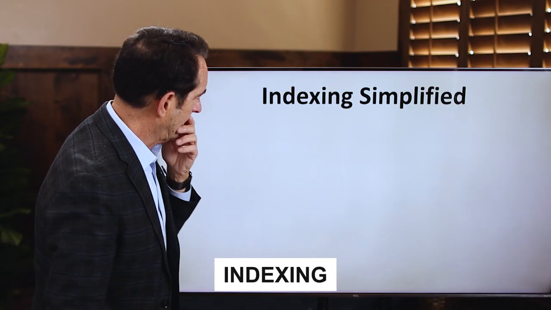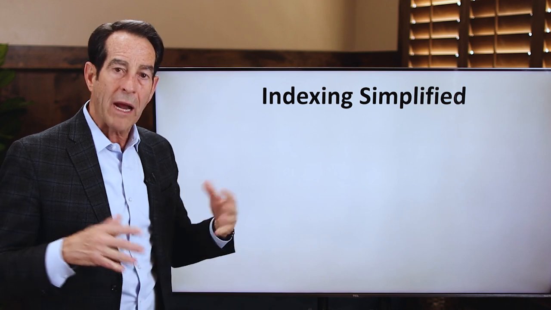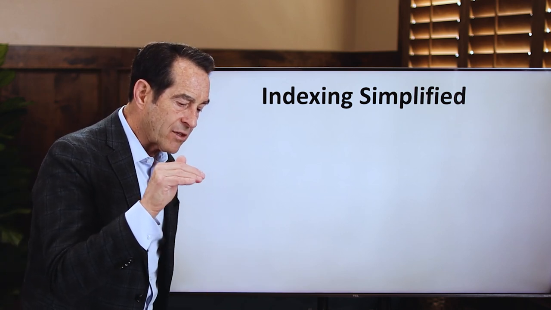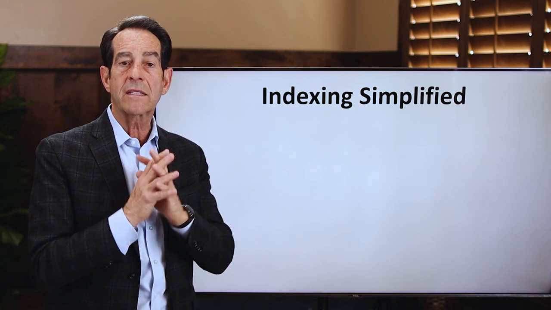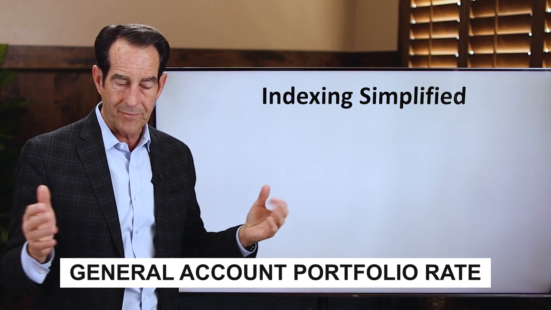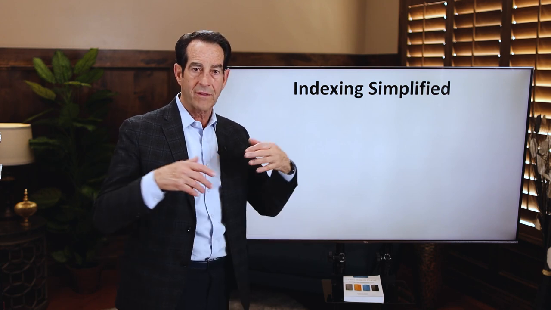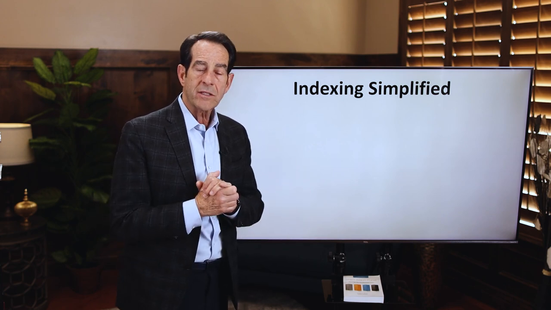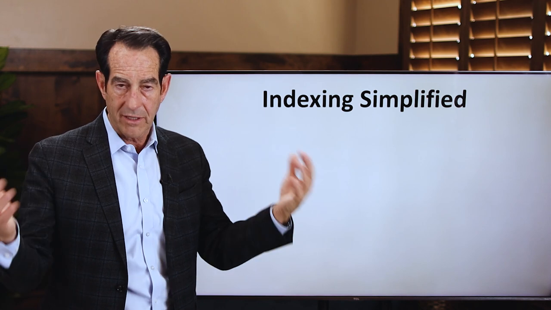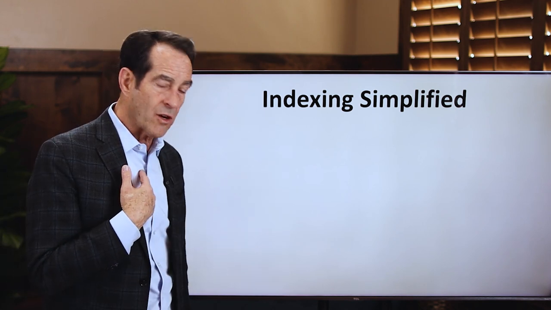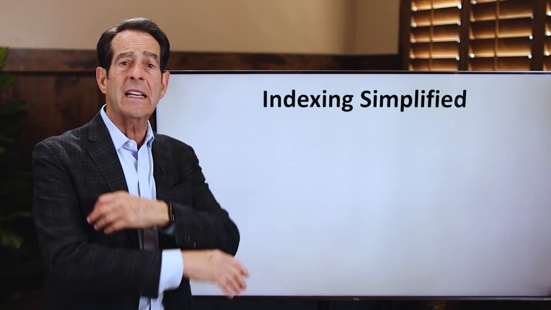Let's talk about indexing. You can leave your money in that bucket and if you feel bearish about America — if you think the economy is going to go down or we're going to have a recession — you can settle for what is called the general account portfolio rate. The insurance company accumulates your premiums along with thousands of other people's money, and that is your cash value in your contract. They manage billions and even trillions — one institution has over three and a half trillion dollars, as much as the IRS collects in taxes in an entire year.